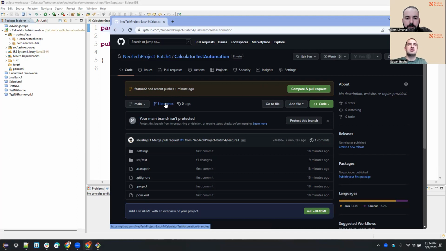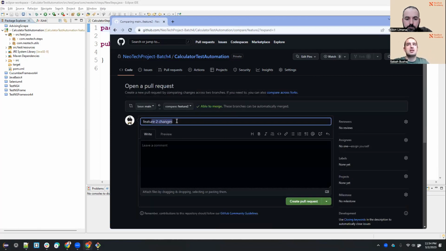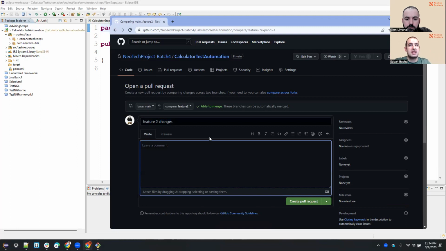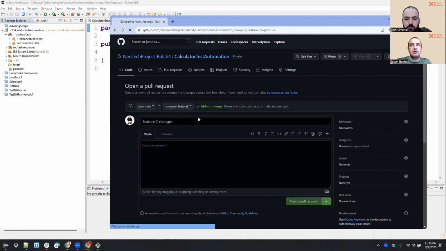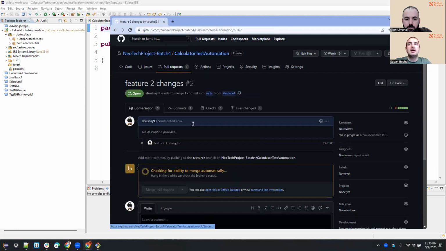Now these developments are done. Let's go ahead and compare and create a pull request here. Like Elion said, you can change things here, write comments, and explain what you did and what those developments include. Basically, the person responsible for approving your merge will then be able to check on those. This is very simple to see. What we're trying to do is put feature 2 changes into main, as the arrow indicates. So I'm going to say create a pull request, and I'm going to let Elion take care of that.